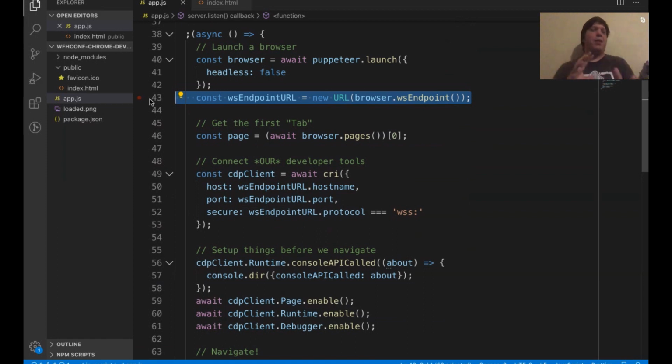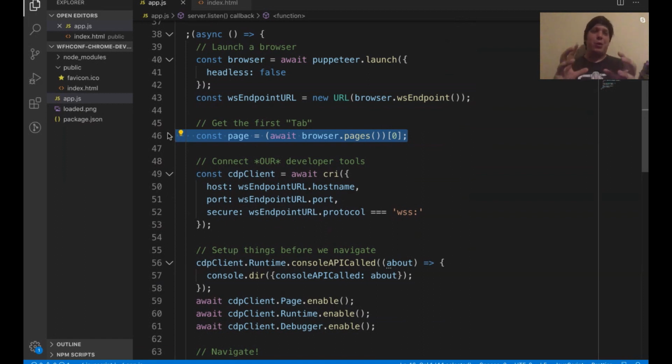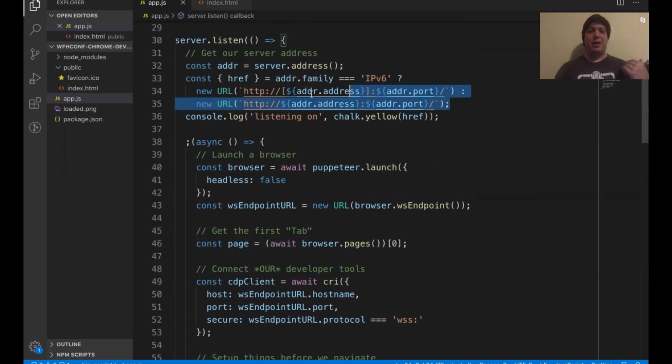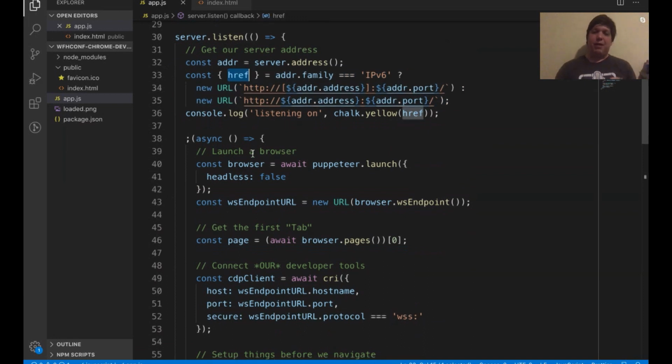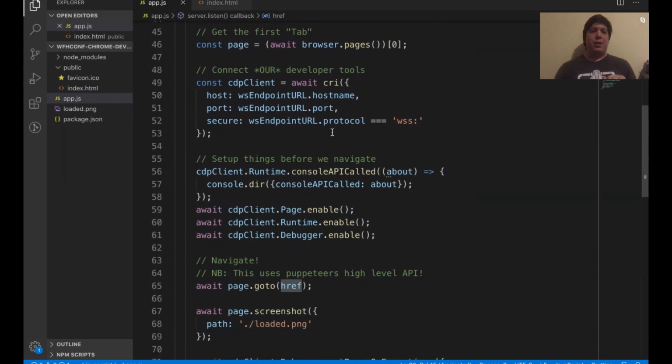This is a little bit convoluted to do in a low-level manner, so Puppeteer really helps us. Once you create any browser window, if you double-click an icon to open up Chrome, it opens up that default Home tab, and we're going to grab control of it, and we're going to navigate it to our website that we made above. So we've recorded here the address of our website into a variable called href. And what we need to do is set up our DevTools for this website.